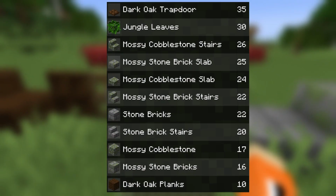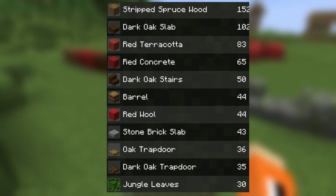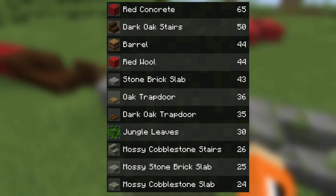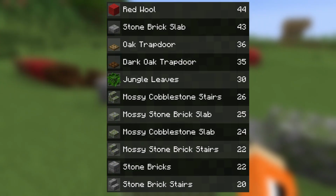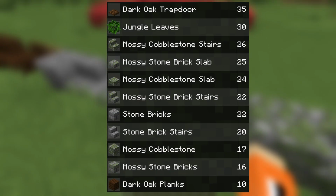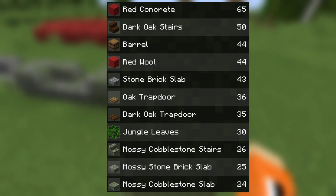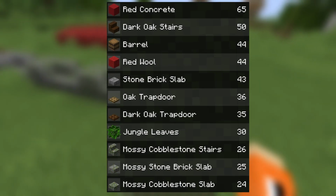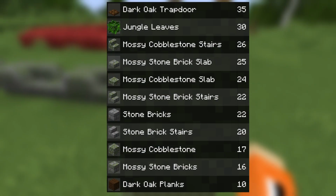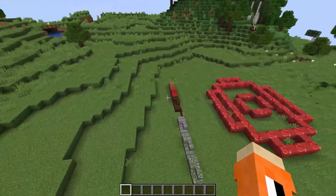For the roof we're going to be using a variation of several stony and mossy stony blocks, so we're going to be using stone bricks, which are also going to be in the stair and slab variant. We're going to be using mossy stone bricks in the brick form and stair and slab, and mossy cobblestone as well in the stair and slab variant, as well as for normal blocks. And for some extra little details we're going to be using jungle leaves. Those are pretty much all of the blocks. There may be some other smaller ones that I've forgotten, but I'm pretty sure that those are most.